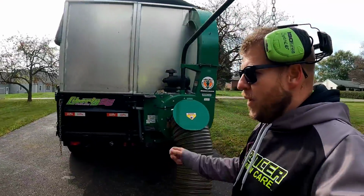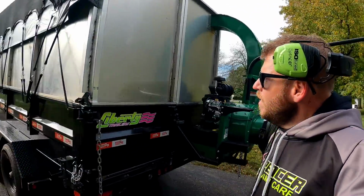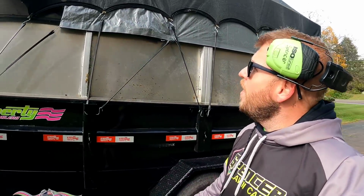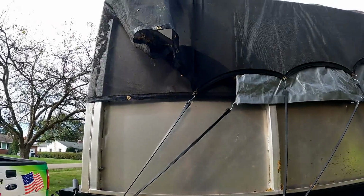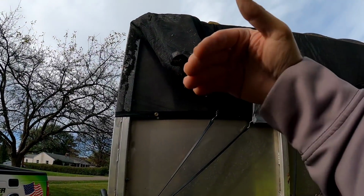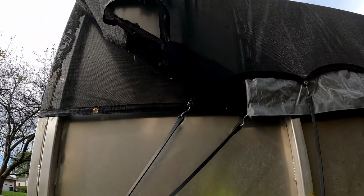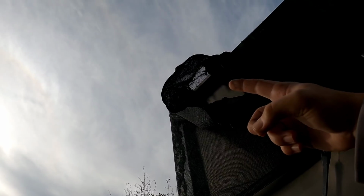Also, I discovered when I was blowing off another spot up here, I think it might have been causing a little bit more of what I thought. So right up there in the front where we put the net coming over, that's the opening spot to let it breathe. Well, it was breathing all right. See up through there? There was a huge pocket here of leaves, and when I blew, it all fell out onto the ground. So I think a lot of that was contributing to what was back there.